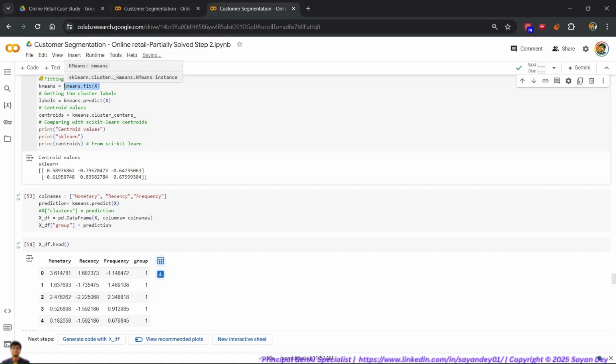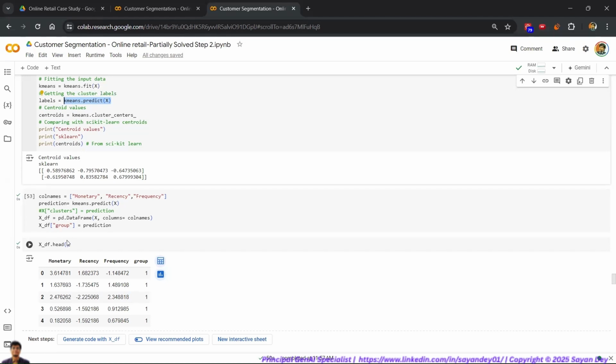So do the k-means clustering on that and learn the cluster centroids. We can also print out the cluster centers if I want. And finally, do the predict of x. Predict means for each and every data point, you find out what cluster it corresponds to. So now that the clustering is done, for each and every data point, we are trying to figure out what cluster it corresponds to.